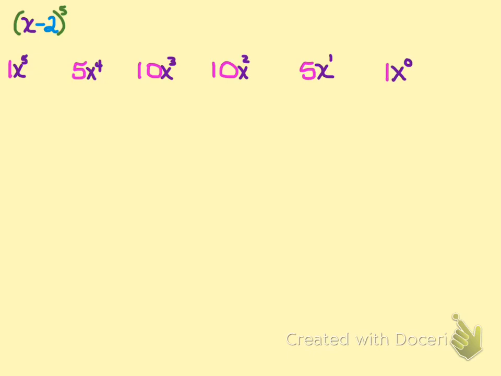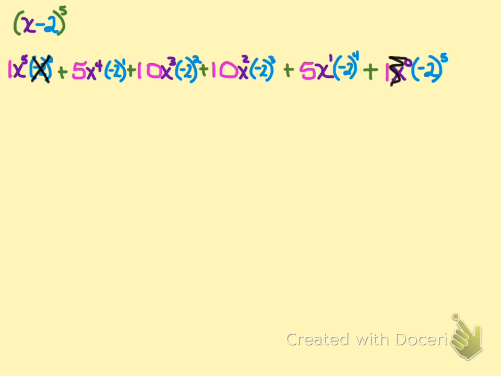And notice this has a minus in it. So I'm going to have -2, all wrapped up in parentheses, doing a count up. So you'll notice that the sum of these exponents always add up to 5. And for right now, I'm just going to put a plus sign in the middle. And I knocked off those 0 powers. And now I'm just going to simply clean up each term.